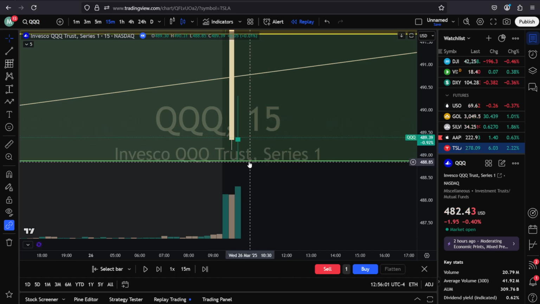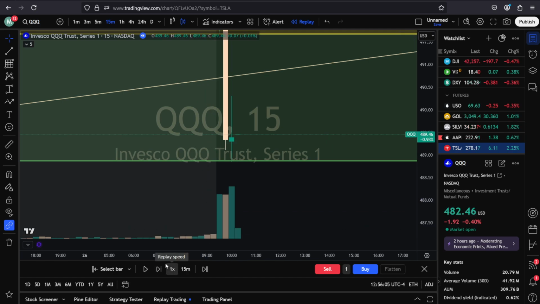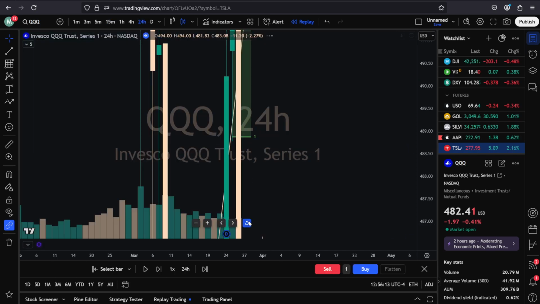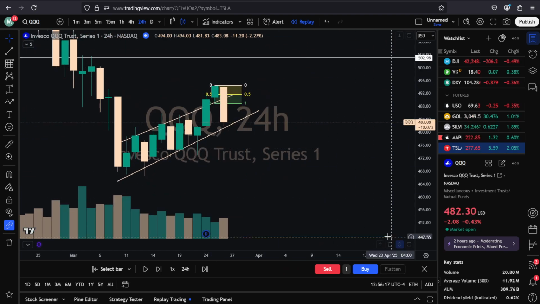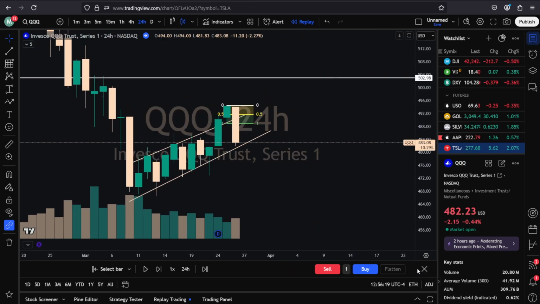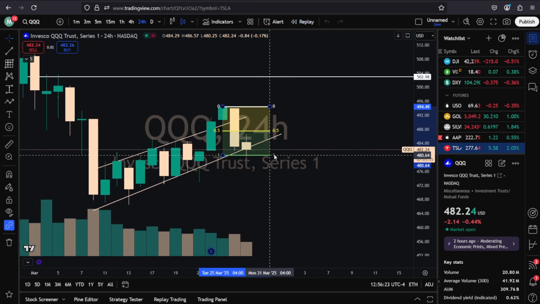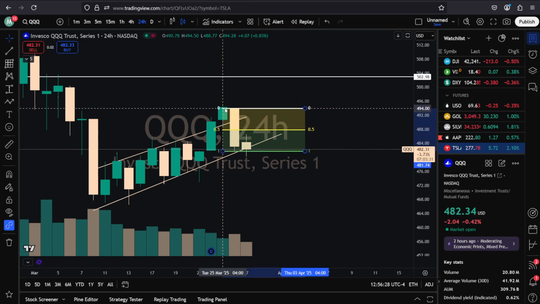In this case, we wicked to it, popped all the way up. Let's look at the following candle. Following candle closed below, so your bullish bias is completely gone for the day. Going back to the 24-hour time frame. Now we mark out yesterday's previous lows and highs to get that equilibrium. So get out of replay mode. Mark this out. Draw it out to the right. Move it down a little bit.